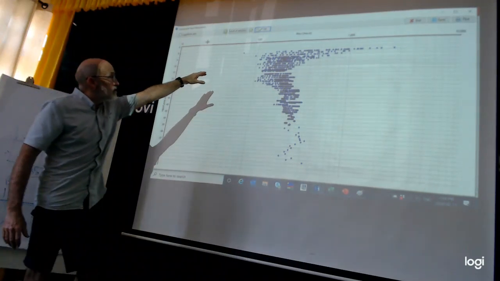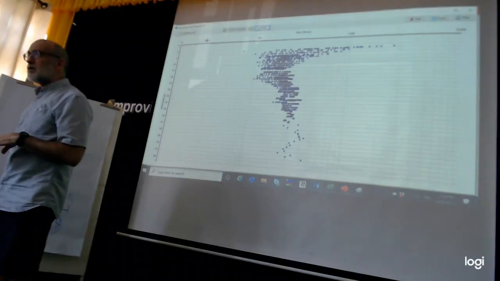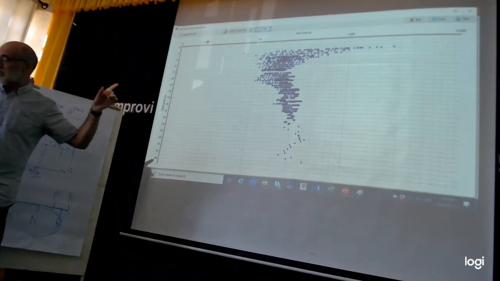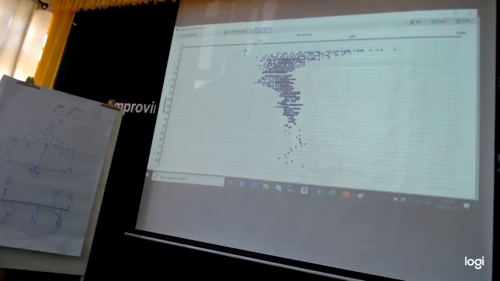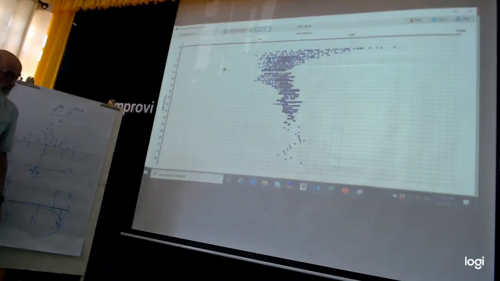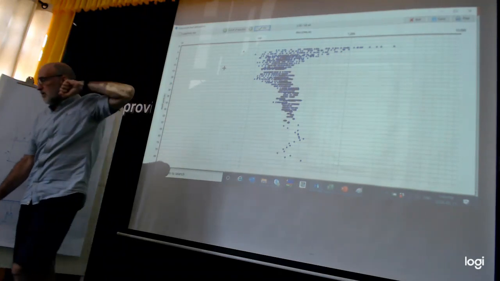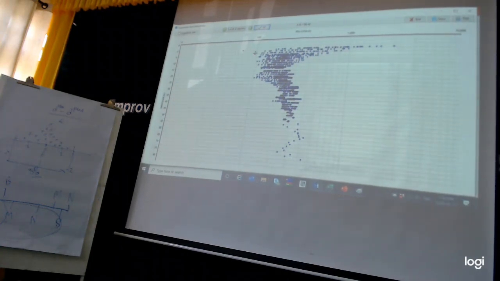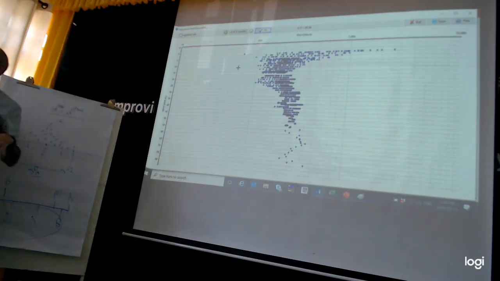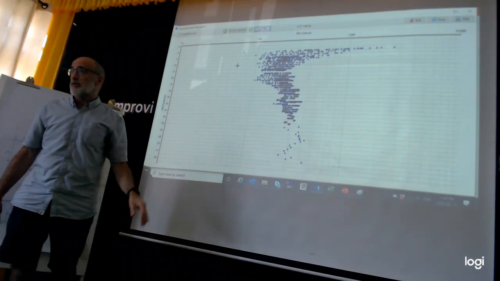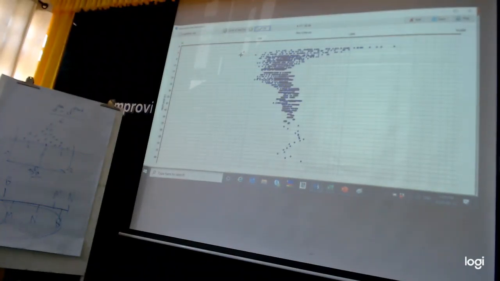Let's say that I wanted to get rid of these two points here. I could do that a couple of ways. One is to use this screen. You can click on it with your mouse. And you'll see that it's red now. And I could get rid of that one like that too. See, it's working today, guys. So you can get rid of them like that, and all you have to do is go OK, and those two will have been removed. And I can bring them back in if I want to.